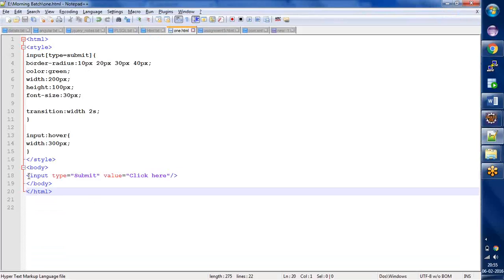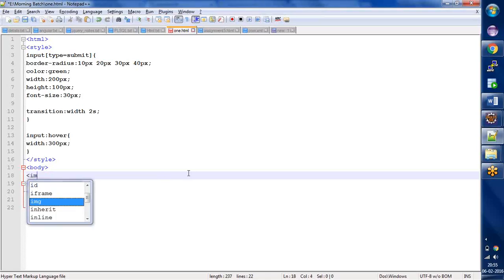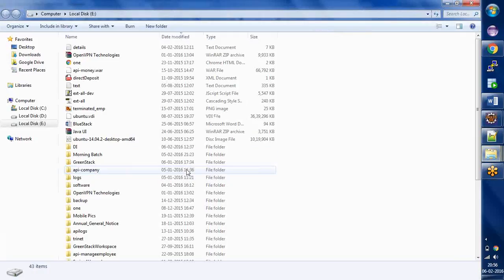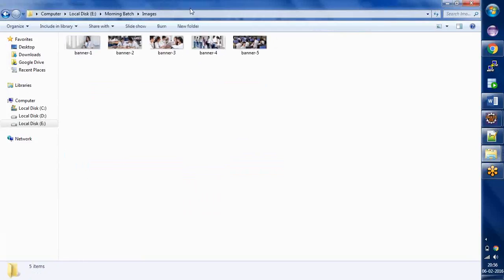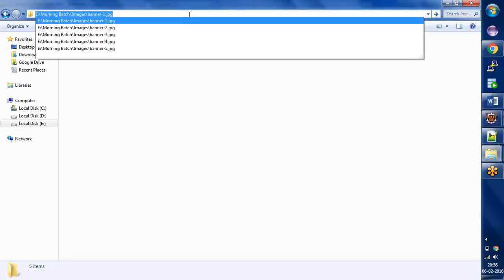Now you can even apply border radius to images if you have something like a gallery. Let me import some image and show you. Banner1.jpg.